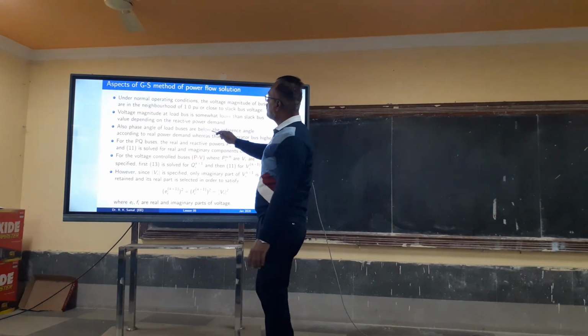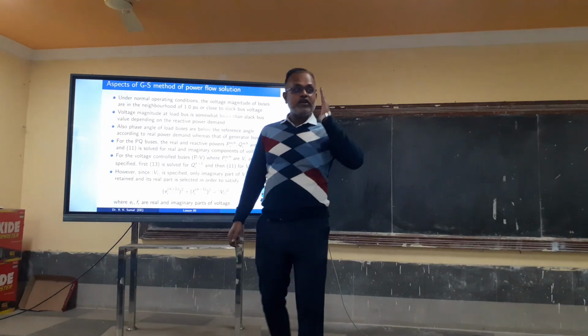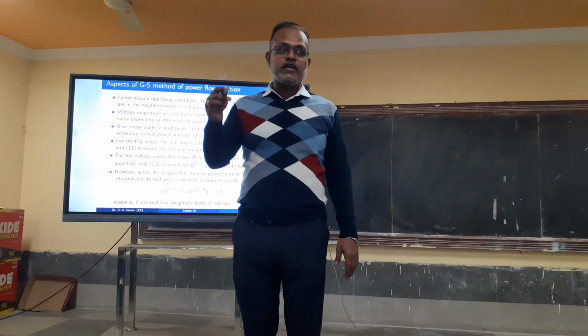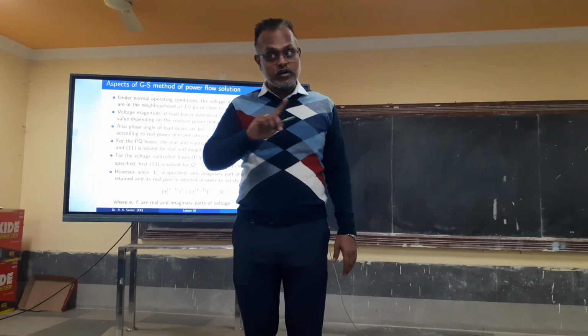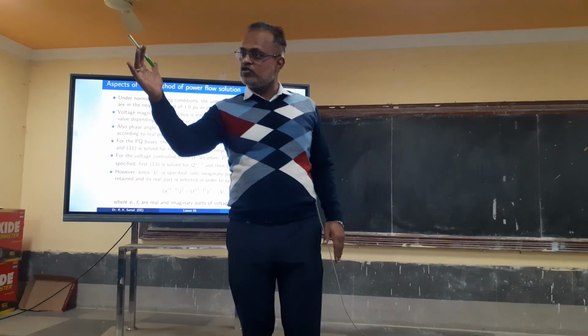Also, the phase angles of the load buses are below the reference angle according to real power demand, whereas those of generator buses are higher. I told you the only factor responsible for power flow in the circuit is the load angle, not the voltage magnitude. So the load angle at the generation side should be higher and at the load side should be lower.